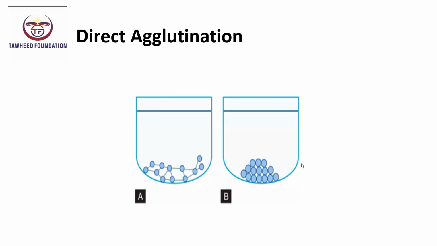So now let's look at this diagram showing the direct agglutination test, which is one of the simplest and most common serological methods used to detect antibodies against particulate antigens like red blood cells, bacteria, or latex particles. So the principle is straightforward. When a specific antibody reacts with its corresponding particulate antigen, the antibody binds to multiple antigen particles at once, forming visible clumps or aggregates called agglutinates. If no corresponding antibody is present, the particles remain separate and no visible clumping occurs.